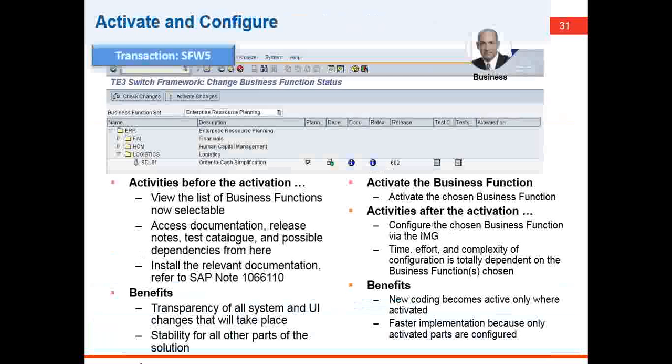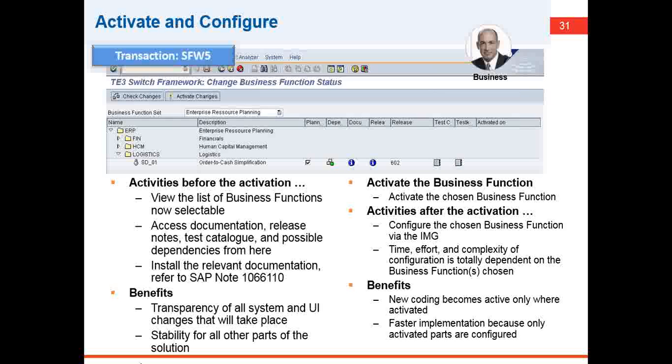In a sandbox, okay, give it to one or two trusted people in a sandbox. You know how to reconfigure a sandbox. You're going to refresh from prod. That one's easy. In dev, my recommendation is to put activation authorization in a separate role that's given to one trusted person to go in and activate these business functions, and then the role gets taken away from them. The activations are transportable, so a transport will be created, and you can transport those activations onto your QAS system and finally production.